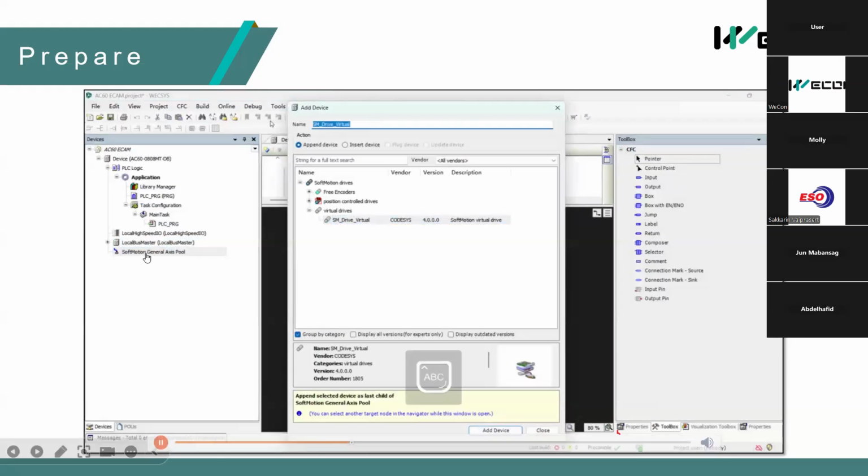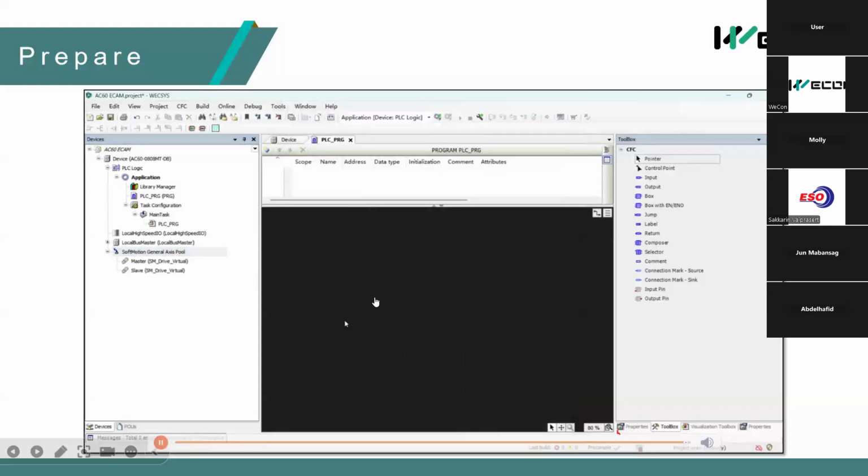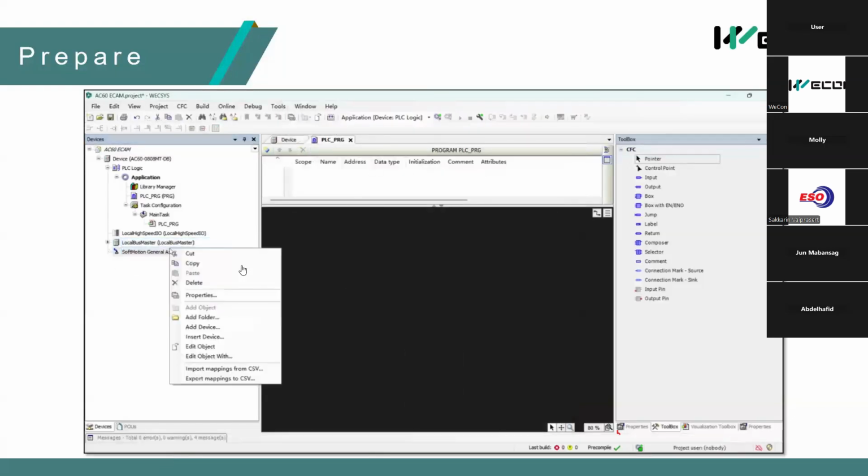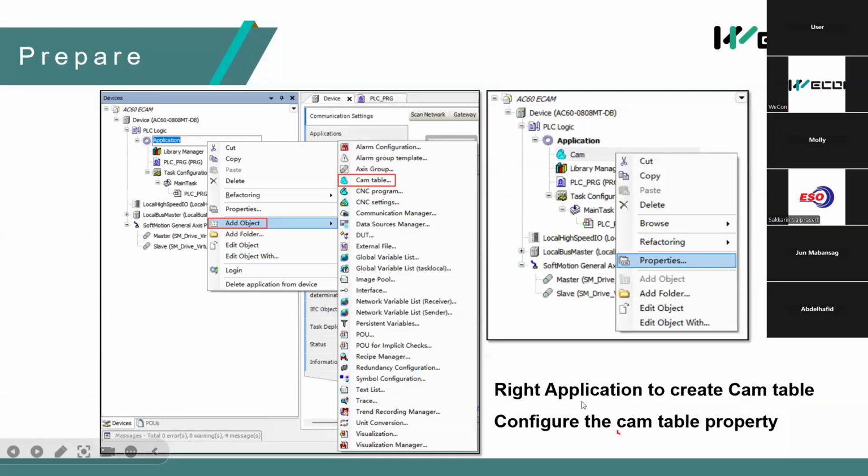Right click this soft motion, generate axis pool, and you can rename the axis name here. Okay, and next, to create the Ecam table, we can right click application, add object, and this Ecam table.